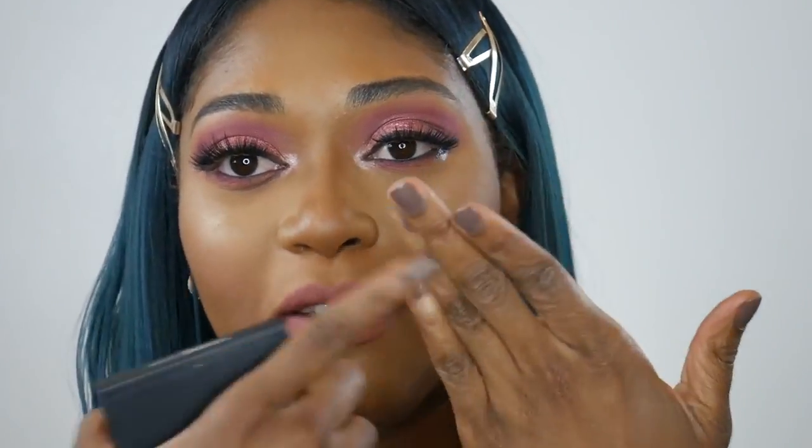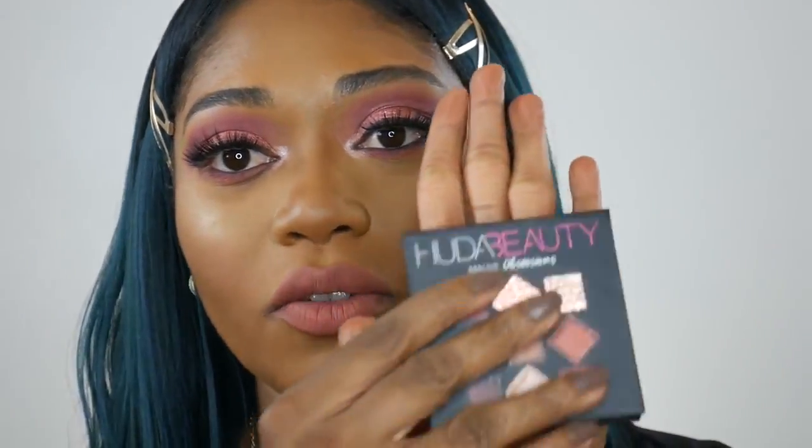Literally, my hand is about average size for a woman. Actually, maybe not, because my fingers are pretty long. But they're about the size of my palm. They're not huge. They're quite small. I want to do a comparison to the NYX palettes, so I'll be right back. Let me show you guys that.